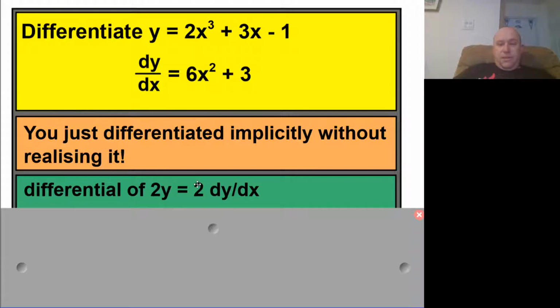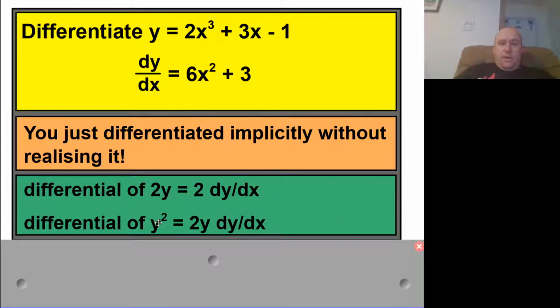So, if the equation started with 2y, of course you could just divide both sides by 2. But the differential of 2y is, you use the same rules as if you differentiate 2x. So the answer would be 2. But the fact there's a y here, you would put dy by dx. If you had started with y squared, and that's kind of the important part for this unit, because we're looking at things like circles with x squared plus y squared, then you'd use the same rule as x squared, so you'd bring the power to the front and decrease the power by 1 with this letter, so it would be 2y. But to show that it's a y, you would also put dy by dx.